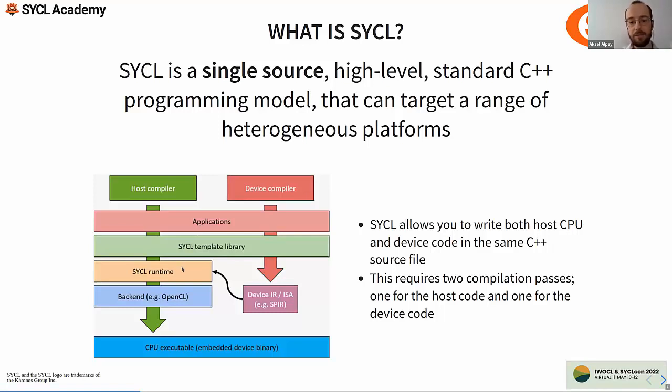And then if you call a submission function to your SYCL queue, this would then call into the SYCL runtime, which would then talk to some backend such as OpenCL and feed the compiled device binary that has been generated by the device compiler into the runtime. And then all of this can run on the CPU, which controls the execution, but it will also be able to offload work to your accelerator.